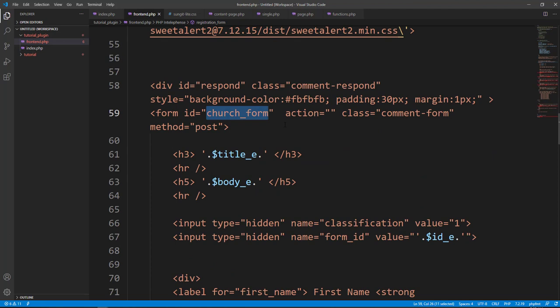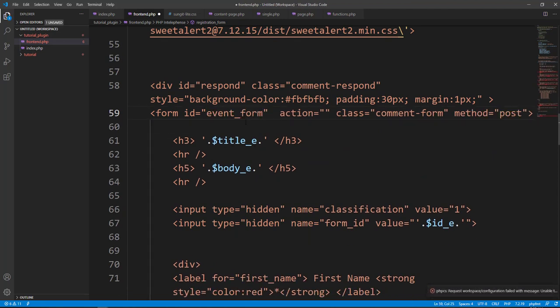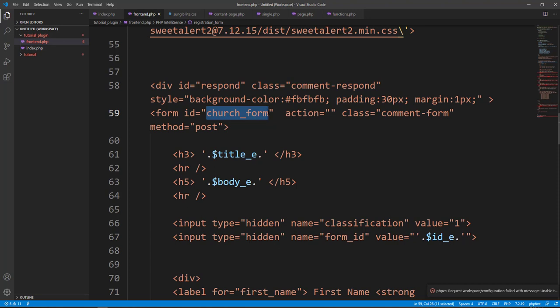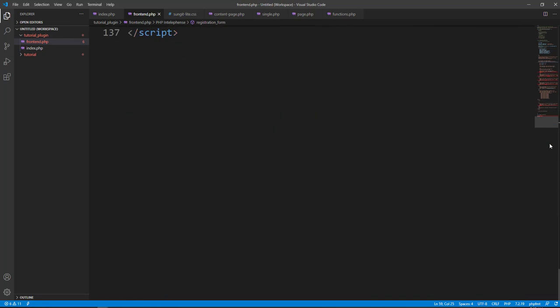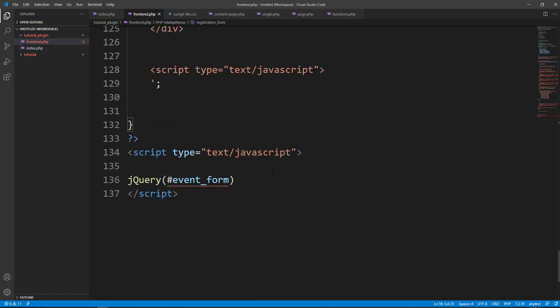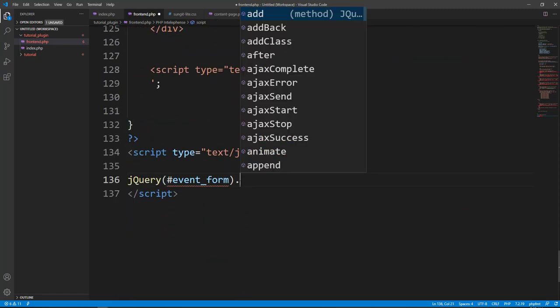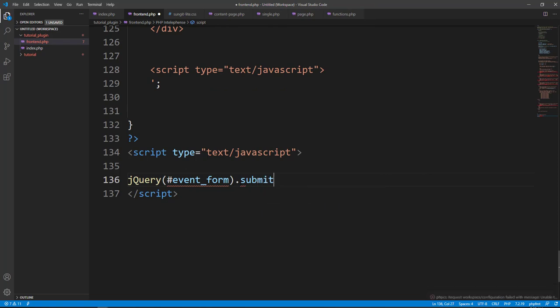I'll say the ID is event form. Once we have that, we just dot submit. This is why I just want the function to be coming up properly.